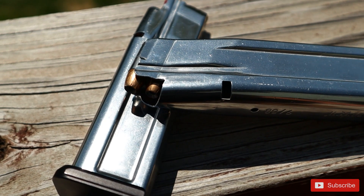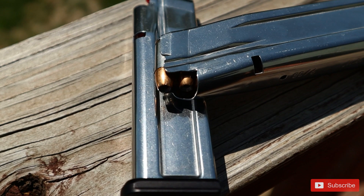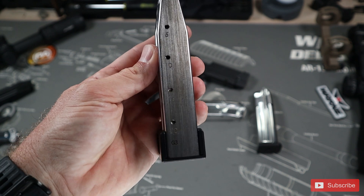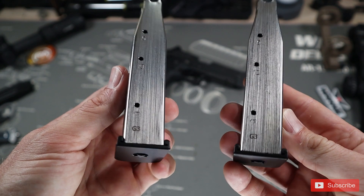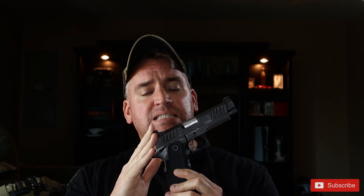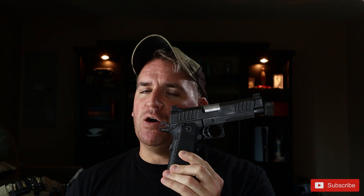It integrates advancements in the 9mm cartridge bullet technology on that legacy 1911 design. So the name 2011 just means it's a 1911 that uses a 9mm cartridge and double stacked magazines, so you don't just have like 8 rounds in the magazine. The 2011s easily hold 17 to 20 rounds in the included magazines. The Staccato P is that style of 2011 that operates in single action only. I'll go through all that when we go through the actual functionality.